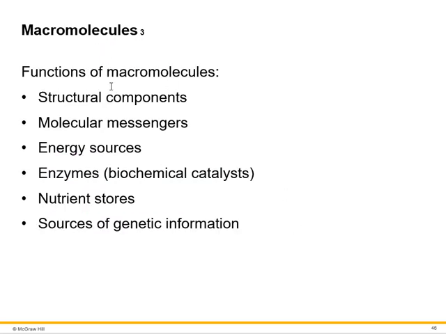The macromolecules have various functions: they're structural components of cells, molecular messengers in the body in multicellular organisms, energy sources, enzymes, nutrient sources, and sources of genetic information, so they have a lot of different functions. We're going to talk specifically now about the 4 different groups, and we're going to start with the carbohydrates in the next video.